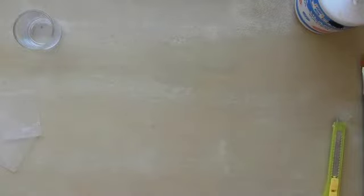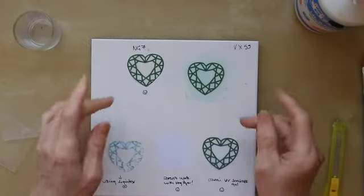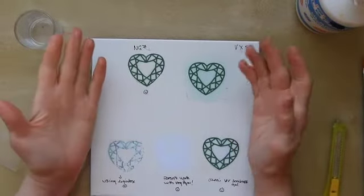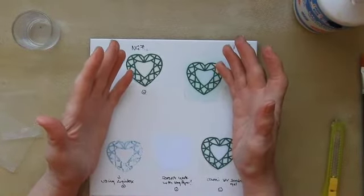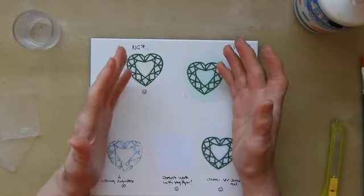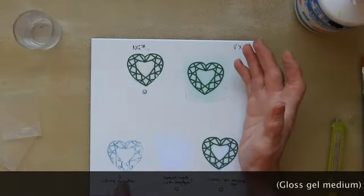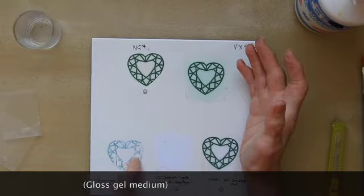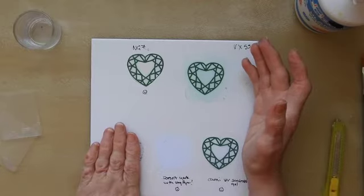When it comes to putting it onto a slick surface, I chose a ceramic tile, and why not? And I have departed again from the usual things that you might use to make things stick onto tiles, because the sort of things they normally use probably aren't going to work too well when you're using an inkjet printer. And I am right, they don't work that well. This one here was done using Liquitex, and I didn't even let this set eventually because I could see that it had blurred and it was useless. Not going to give me a good image at all.